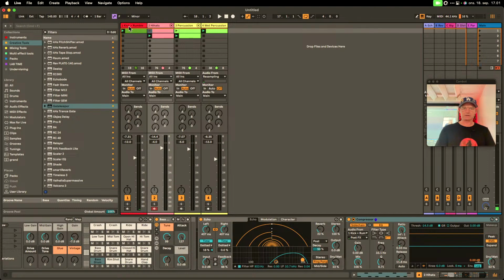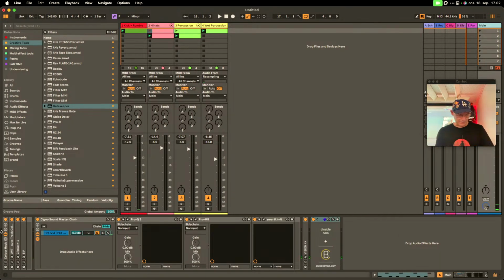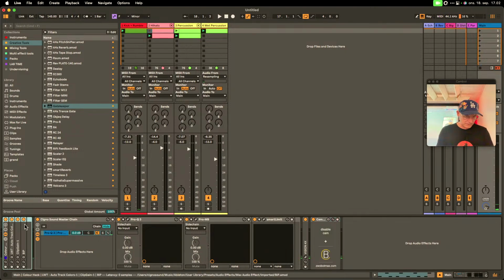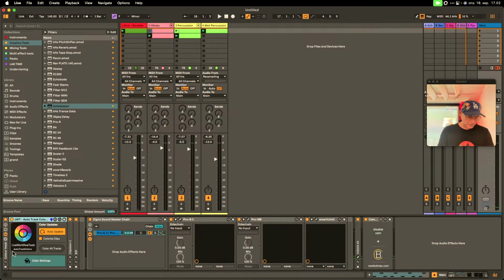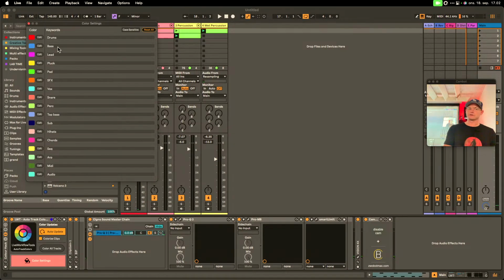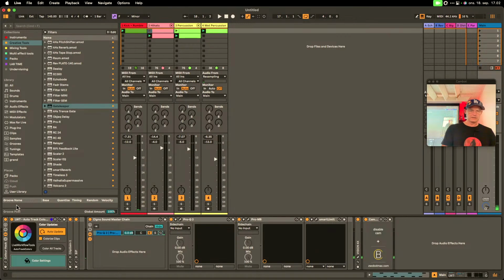And then I'm gonna take my, I have this down here. Which one is the color? This one I'm gonna turn off. This is making automatically colors on my tracks by renaming them. So you can see if I turn it on, the different colors. When I rename them, they would get different colors. But right now I just want to do it myself.